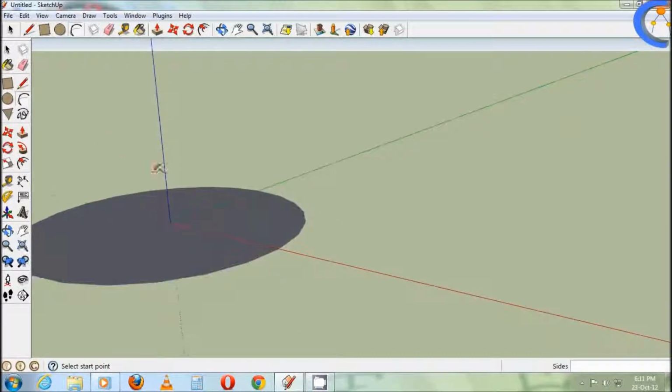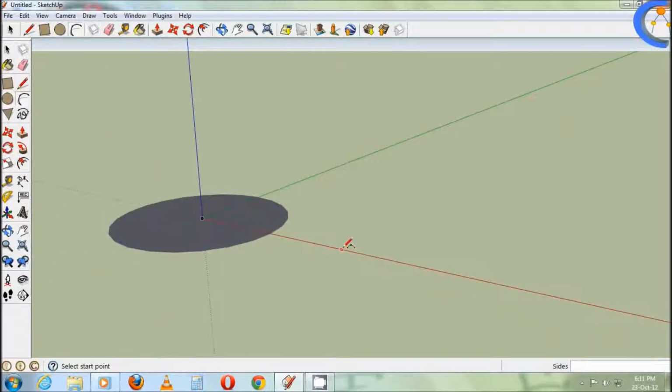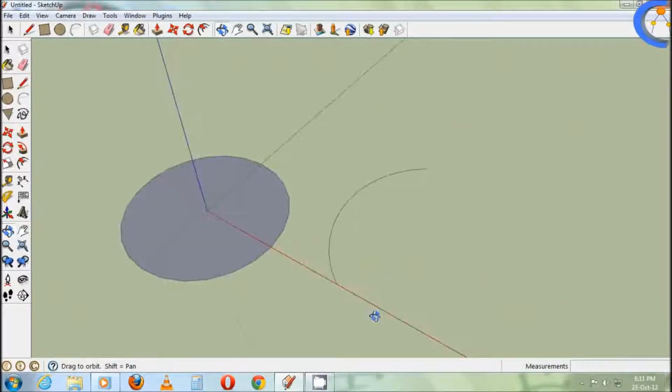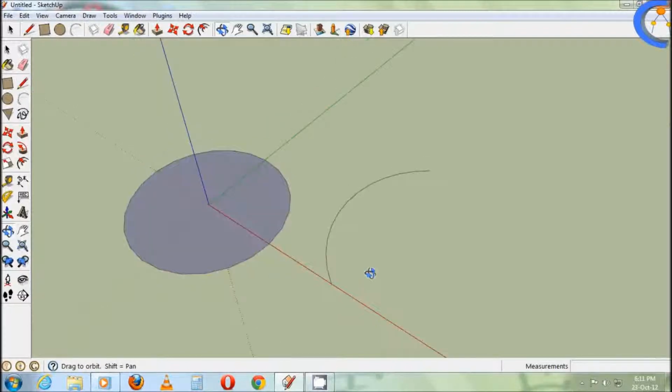Next we have the arc tool. The arc tool works on the click click click principle, or you can say the 3 clicks principle. The first click will place one end of the arc, and the second click will place the other end of the arc. Then you will need to drag without holding any key to create your arc. Click again to finish drawing. You can smoothen your arc by changing the number of sides, just like you changed it in the case of the circle.